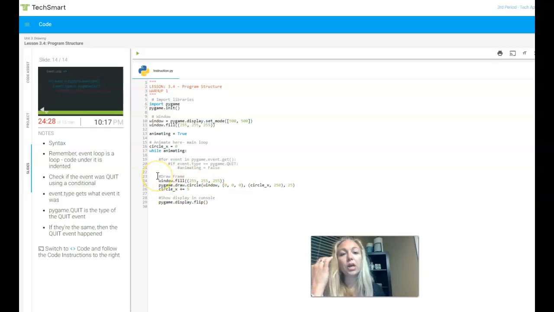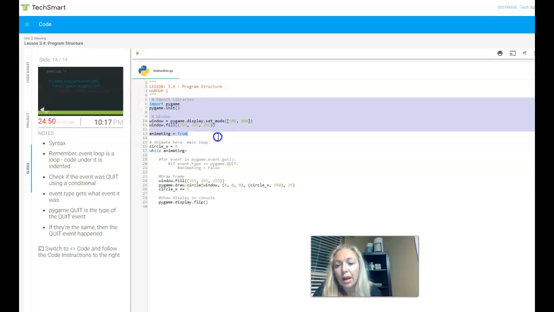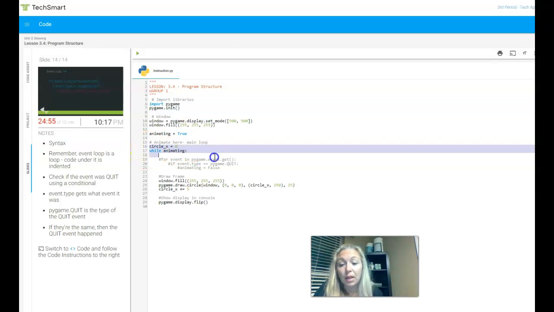But as you change the goal of your code, it's important that you add those comments, because our code's about to get a little bit more complicated. This is what I'm doing here, so that if you have a problem in your code, you can go back and fix it. That's what these comments are for. Again, prior to your main loop, that's setting up your program. Then you have your main loop. And what we're looking at now is that we have paragraphs of information within our main loop.